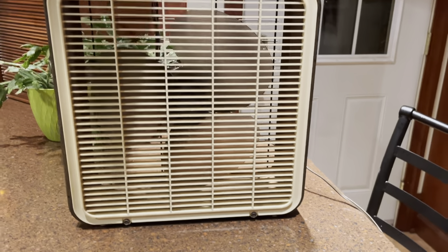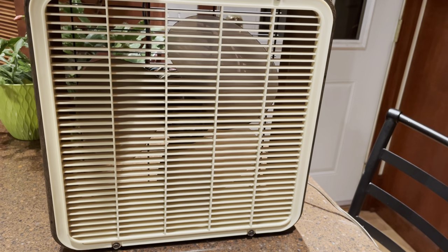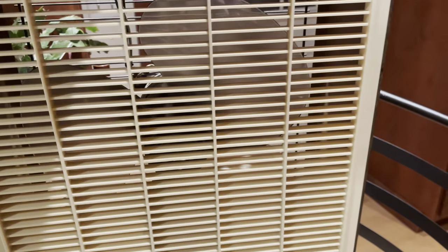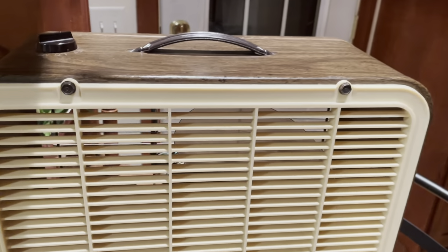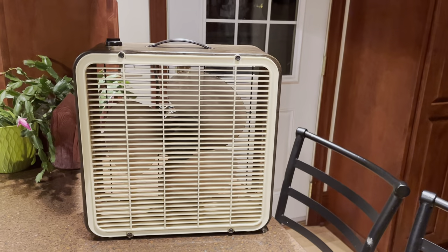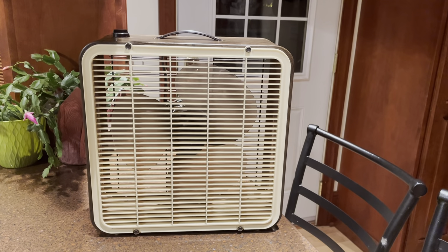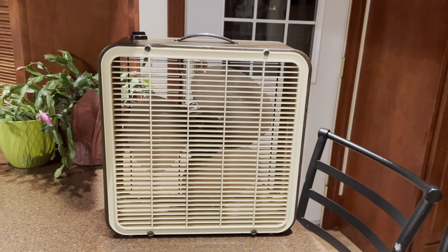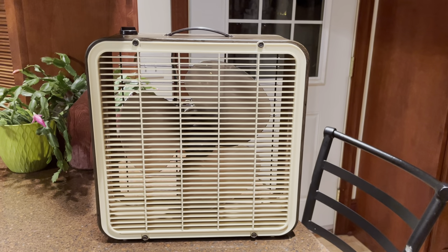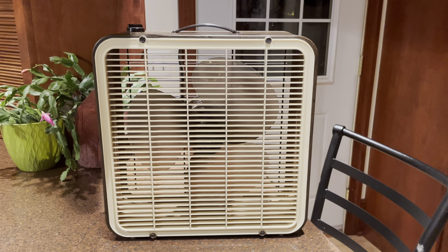These are good little fans, and they're still out there — not that uncommon. You can definitely find one on eBay, probably still in the box. I've seen a couple of those from time to time. I've been on the lookout for the 20-inch version to match this one, but haven't found one at a reasonable price point yet. These are pretty good little fans — they can be a little rickety, they can be noisy, but if you can find them in pretty good condition, they're pretty decent fans all around. That's the Edison 12-inch comfort fan.